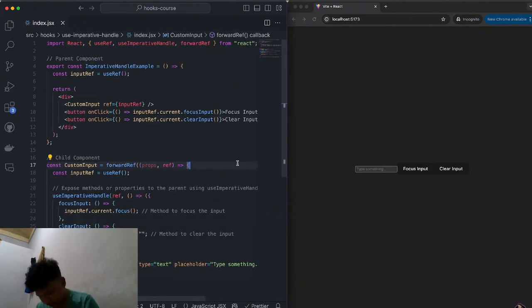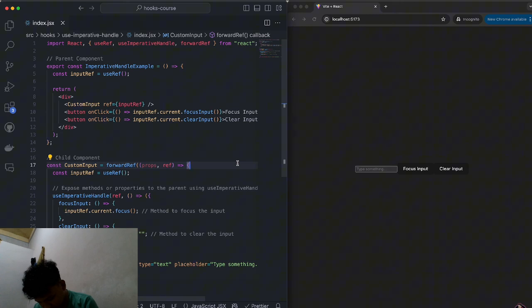Okay, everyone. Now let's talk about the useImperativeHandle hook. It's probably the hook that you'll use the least by far out of all the hooks. If you watch my previous React hooks course, I also mentioned this, and I gave one use case for it, which I believe is the only use case I ever ran into. The main pitfall of refs and the useImperativeHandle hook as a whole is that you shouldn't be overusing refs in your projects. So the useImperativeHandle hook is only used whenever you are using refs in a specific use case. To be honest, if you want to skip this part of the video, feel free to do so.